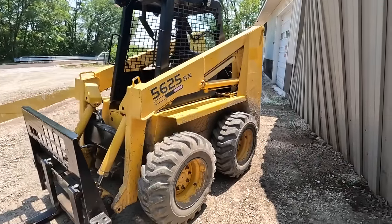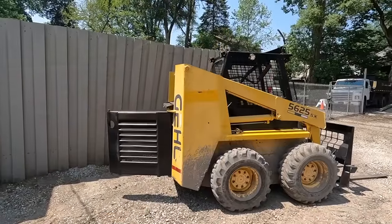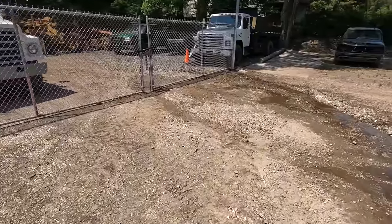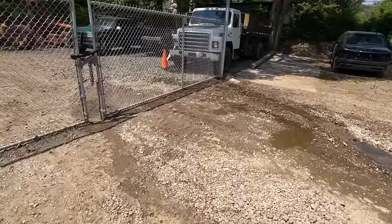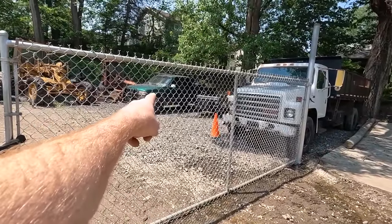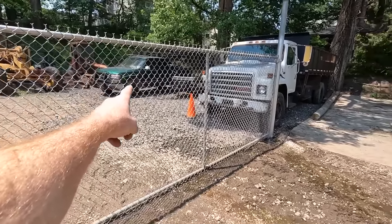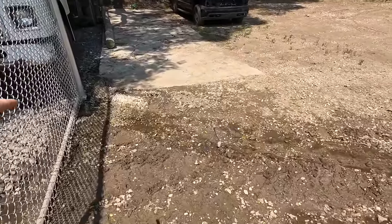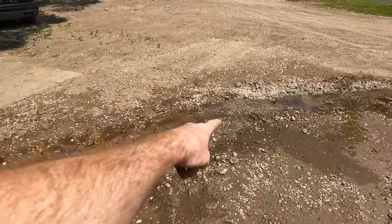One thing about a skid steer is anybody can do it. They are very, very useful little machines. So what I was working on that got me dusty already is we've got a new leak, and it's not a leak. The back corner, there are three new springs that have opened up and they are literally running. You can see this water is moving, it is current.